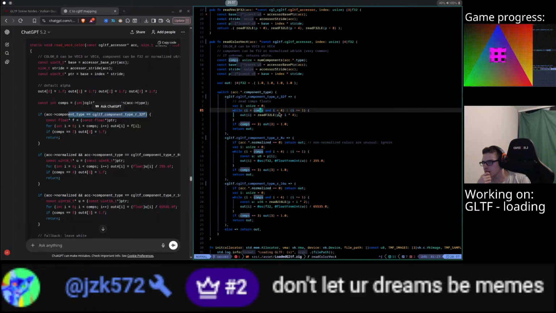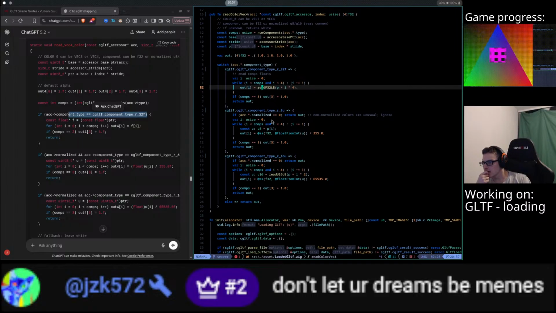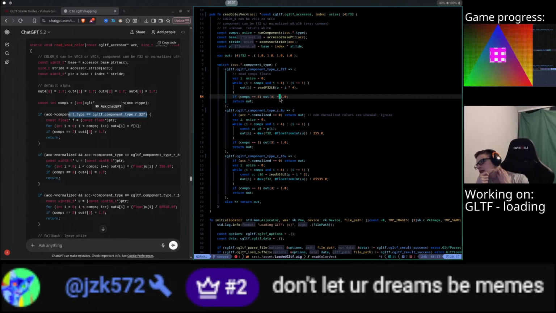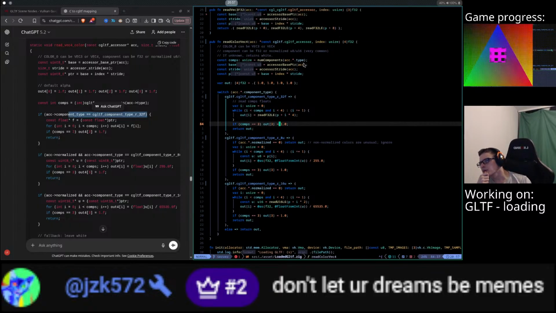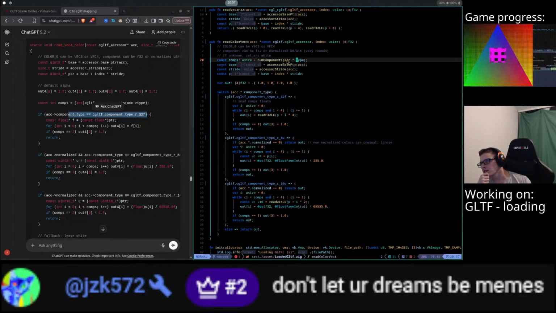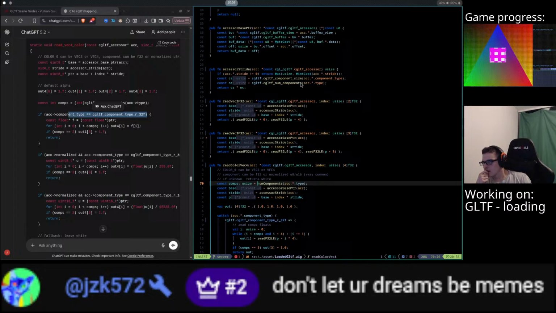While I is less than comps and I is less than 4, read. If comps is 3. Okay. But this is literally the same, so why not do that in the vec2 case? Or is that why they had it?